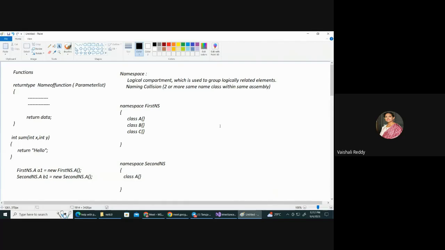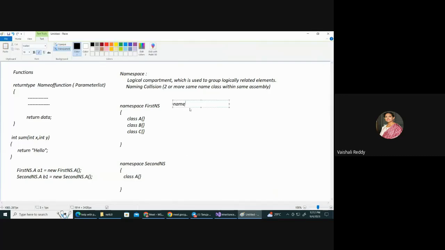Yes. So let's say there is a situation where we have a third namespace. So namespace maybe third namespace. And here we have suppose our main, public static void main.